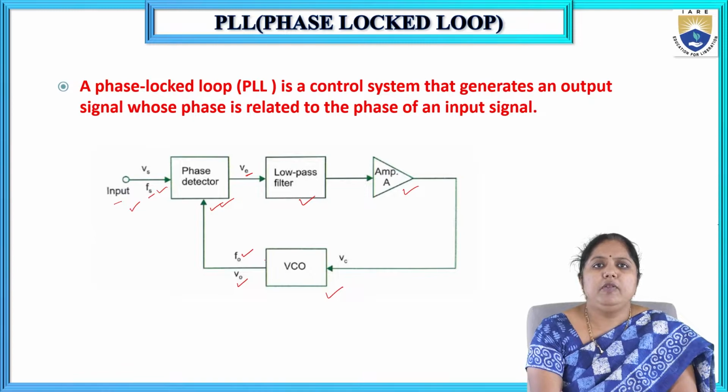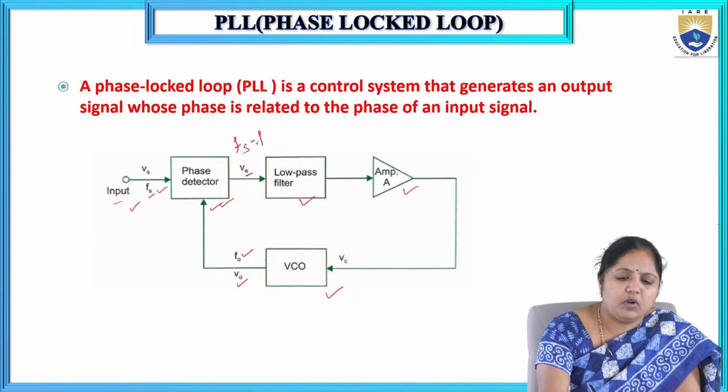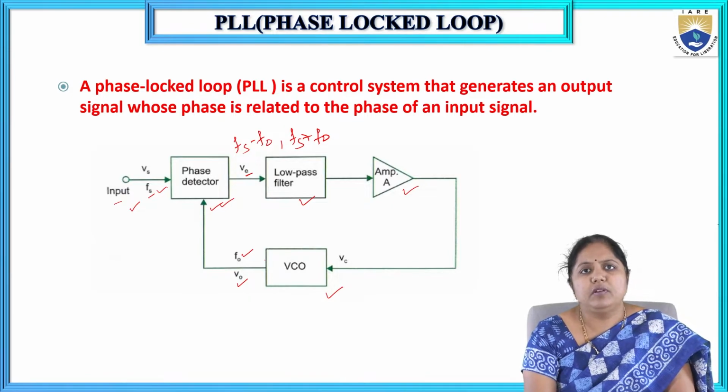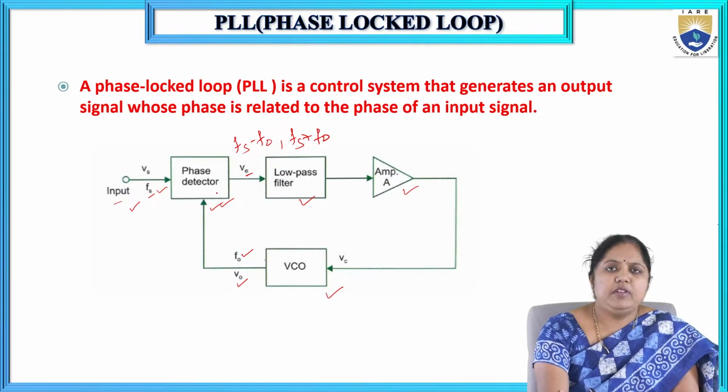In this multiplier, it will generate the corresponding output voltage, which is the error voltage VE, and in addition to that, it will generate two sets of frequencies, that is Fs minus F0, the difference between the frequencies, and the summation of the two frequencies in the output of the phase detector. For the phase detector, we are giving two types of inputs, one from the input signal and another one is the VCO output. The phase detector compares both signals and generates the output signal, the error voltage VE, having frequencies of the difference between the two incoming frequencies and the summation of the two frequencies.